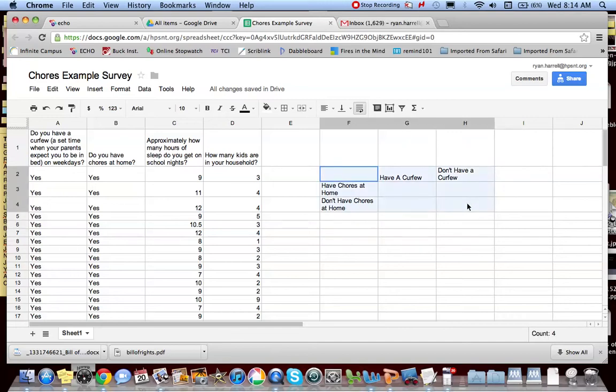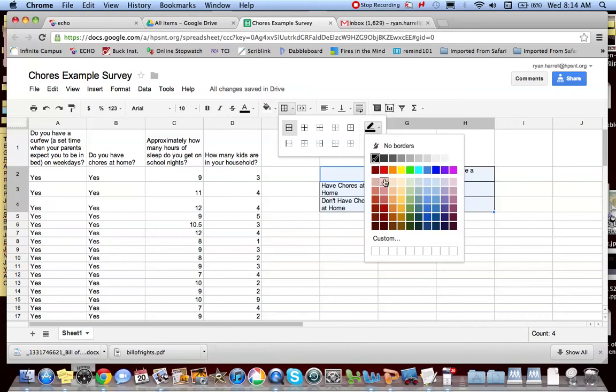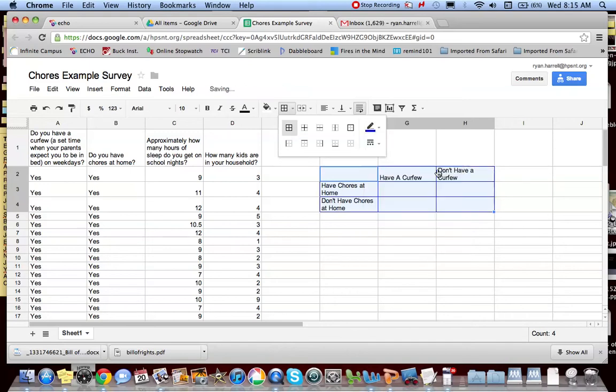And the next thing you're going to want to do, and this is just to make sure that your two-way table is distinct from the rest of your spreadsheet, highlight this area and go up here to borders and add borders to it. You can get fancy with the color of the border if you want. Like I can make mine blue if I'd like. You can even change the line style, but I'm going to stick with this. That works pretty well for me. So there's my border, and that just kind of makes it set itself off a little bit.